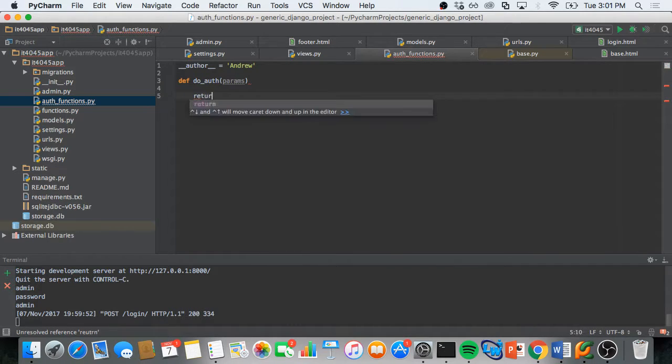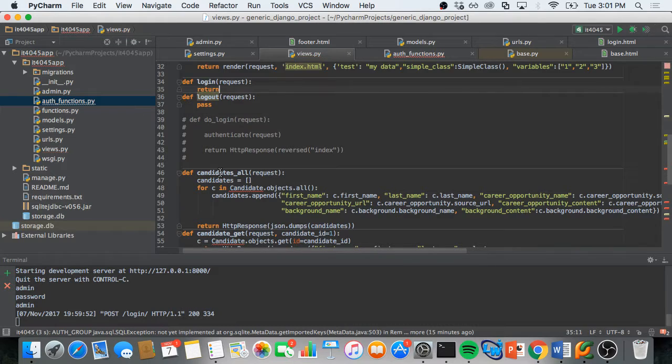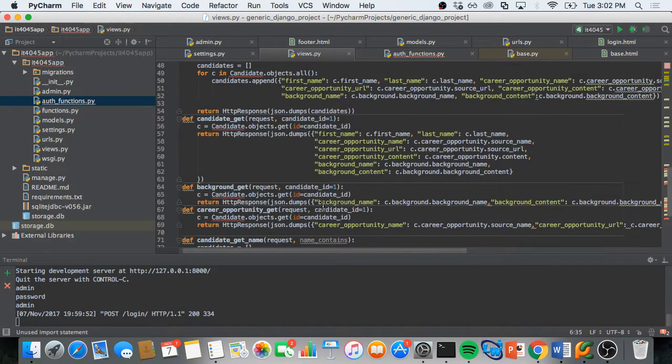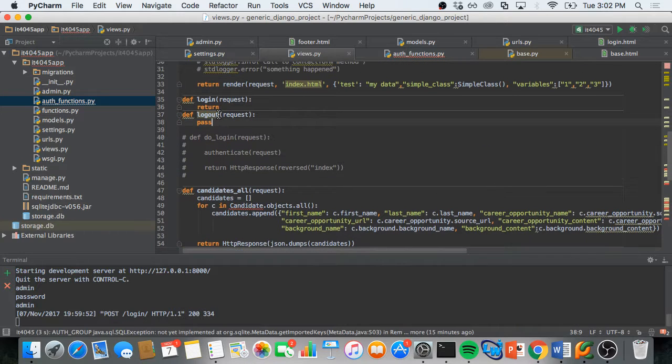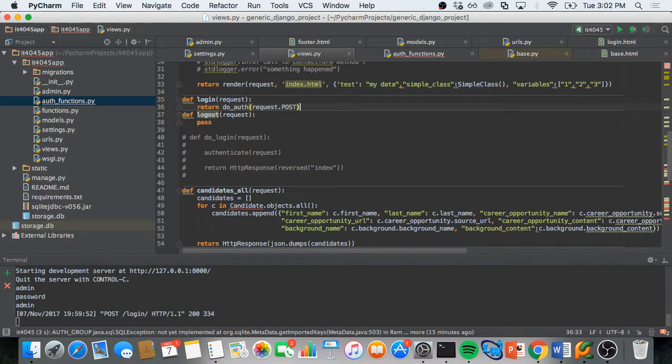And then we'll actually return a render, right? So we can even call our render function, which is basically returning an HTTP response, so we can return the render back to this login method, and realistically, all we will be returning in this function will be return, and if I do the import right, import do auth. Return do auth request.post. Right?